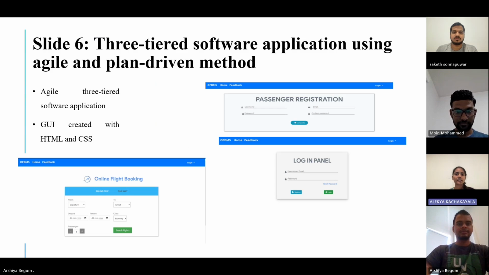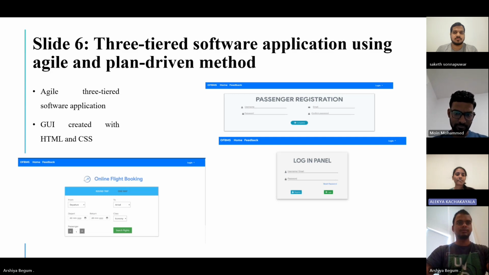In the development of our software application, we have adopted a flexible approach by combining both agile and plan-driven methodologies. This allows us to maintain a balance between adaptability and structure throughout the development lifecycle. Our application follows a three-tiered architecture, which efficiently separates the presentation, business logic, and data storage layers.